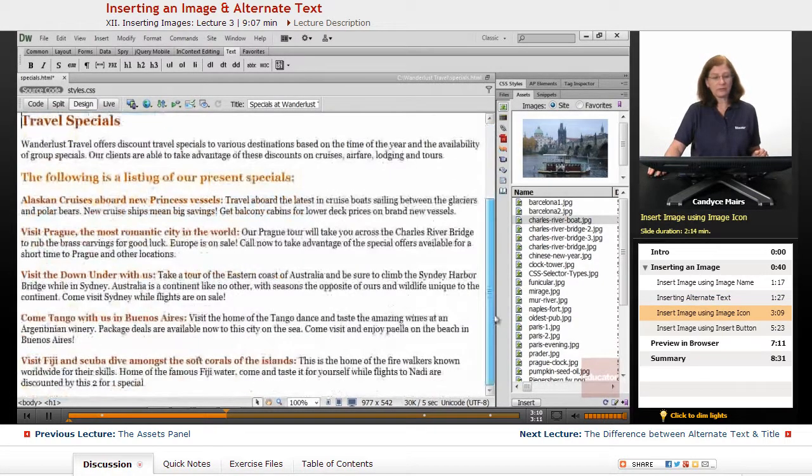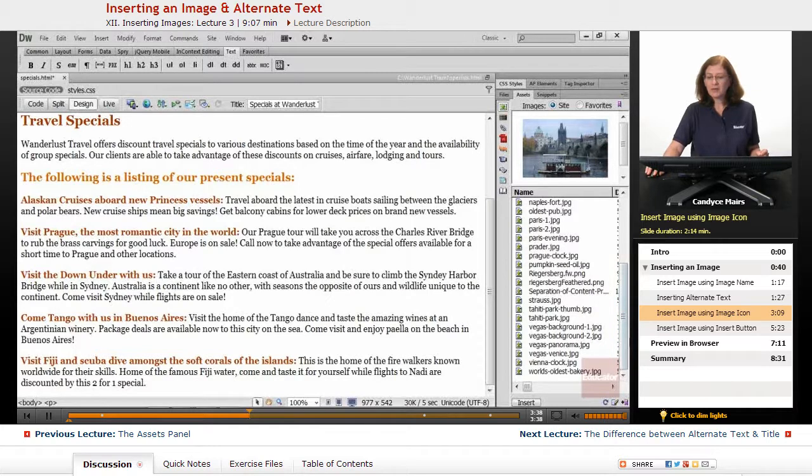Now the other thing I want to do is add another image down in this area of the page. And what we're going to do is use a slightly different method for the Assets panel. What I'm going to do is this Visit the Down Under with Us. I actually have a picture of a boat, basically. It's actually an outrigger, and it's not exactly from Sydney, but I can use it for now and always replace it later. Otherwise, I do have Prague listed here, so I have a Prague clock I can put in there.